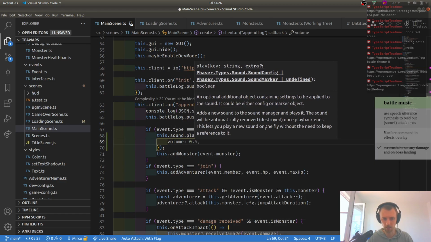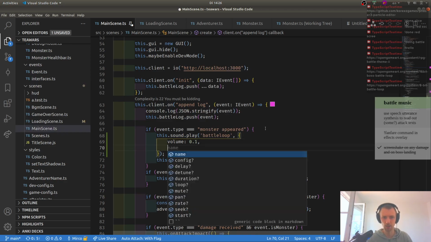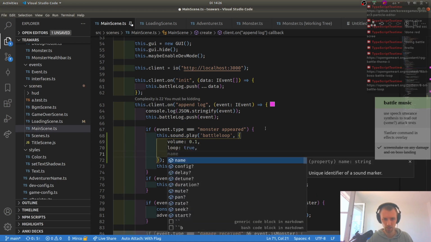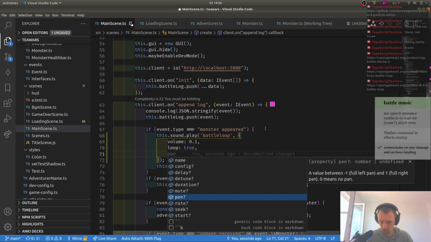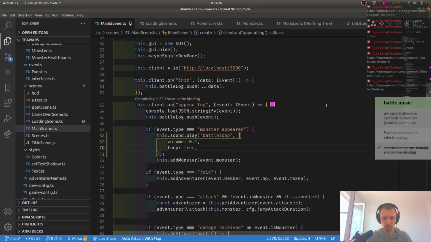Most likely the volume needs to go down a lot. And other than that, we want to loop it. Anything else? Rate, seek, detune. I think that's about it.